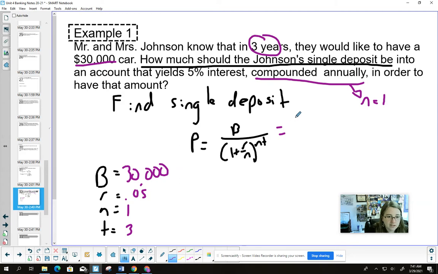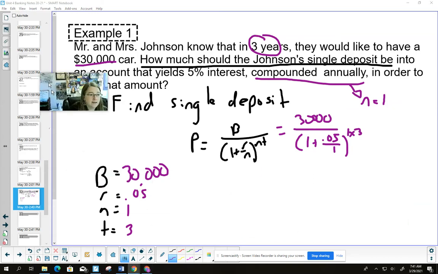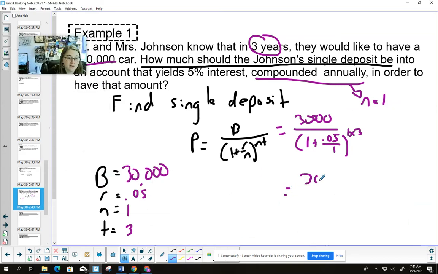So from here, we just got to plug this in. We got 30,000 on top. We've got 1 plus 0.05 divided by 1 to the 1 times 3. And there we go. So take a moment, go to Desmos, and plug that in. Okay, so let's see, 1 times 3. Now, again, in Desmos, I keep forgetting this because now that I'm in person, I'm able to use these calculators, and I don't have to worry about it with these calculators. But just remember, when you use Desmos, you have to multiply out your exponent first. Granted, it's just going to be 3 in this case. But still, we want to get in the habit of doing that.